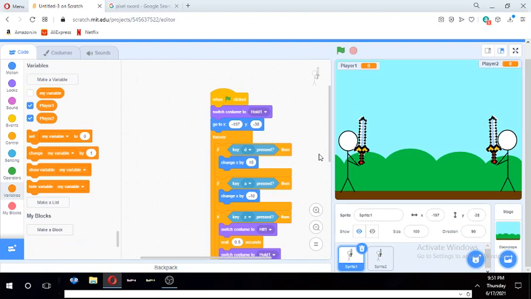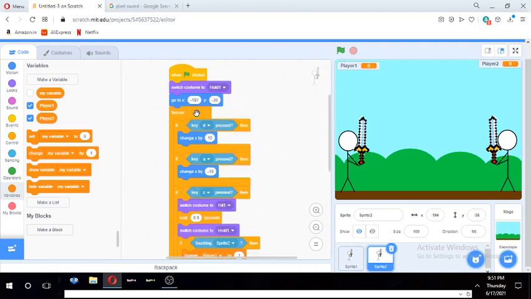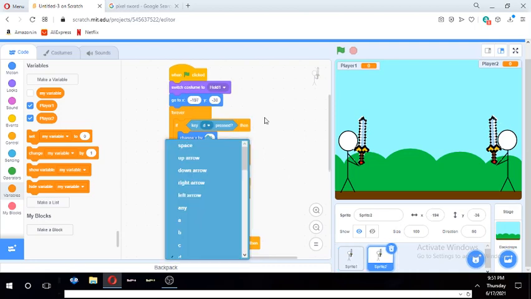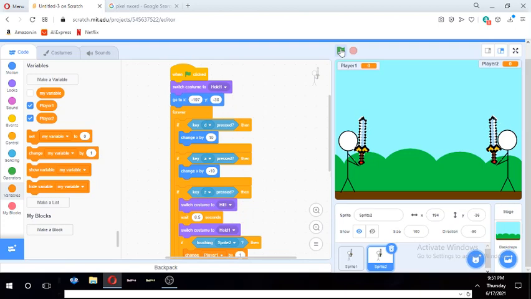What we also need to do is drag this into this. Now if I go to sprite 2, it also has this, but we don't want it to be the same one. Or if you do, then this will happen.